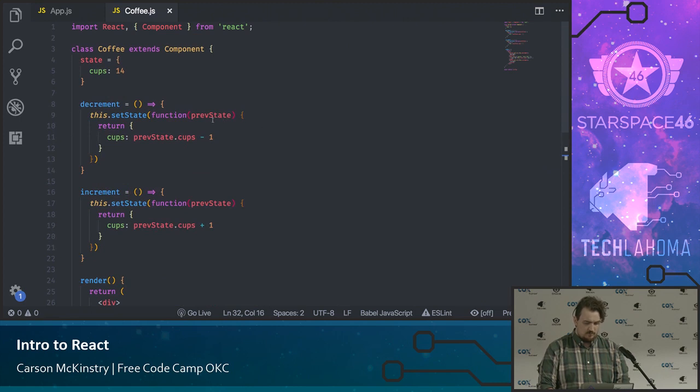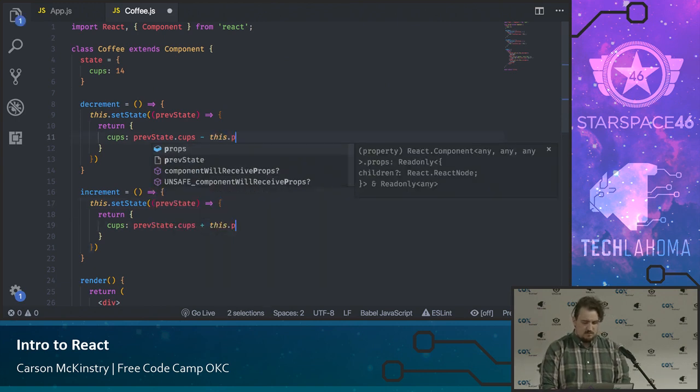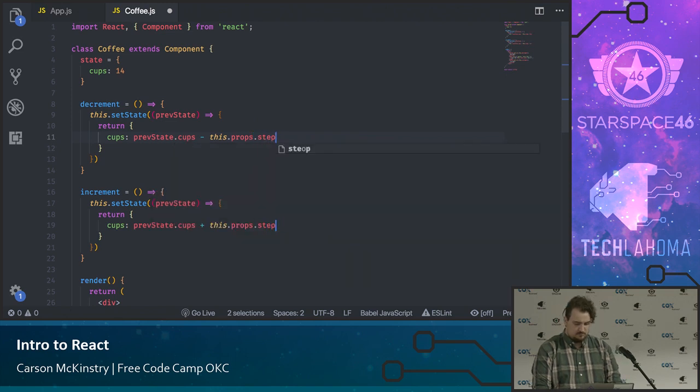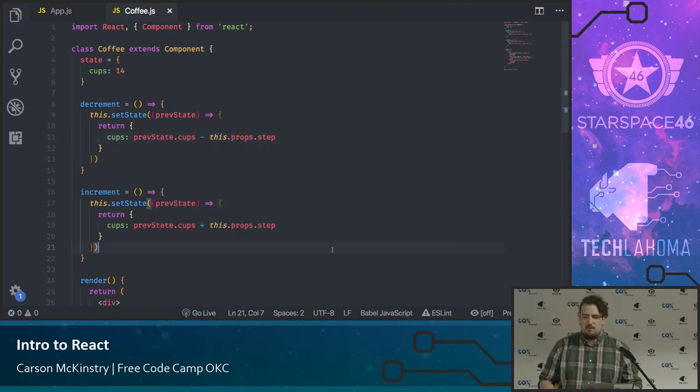So what I'm going to do is change these 2 functions to fat arrow functions, for reasons that are very esoteric. And instead of 1, I'm going to say this.props.step. this.props, like we've talked about before, is something that you pass in from a parent element, a parent class.